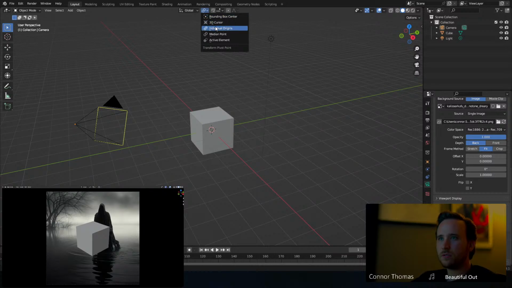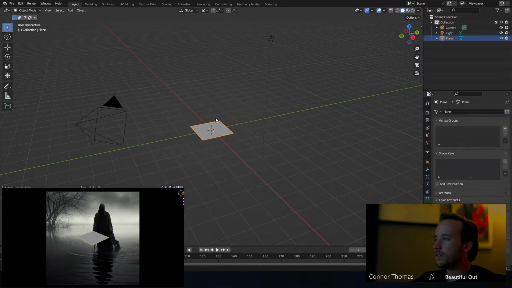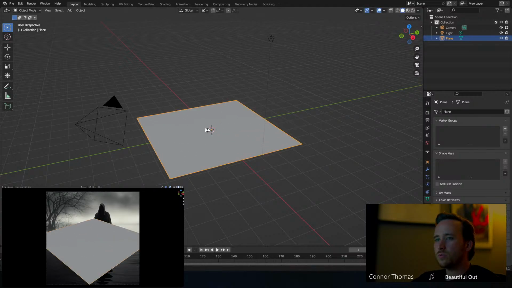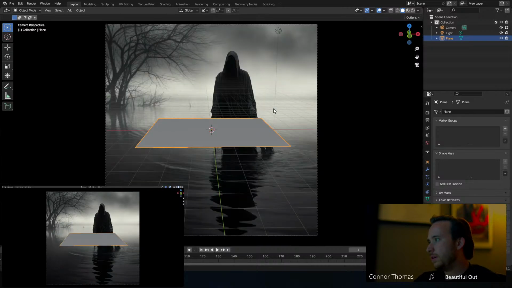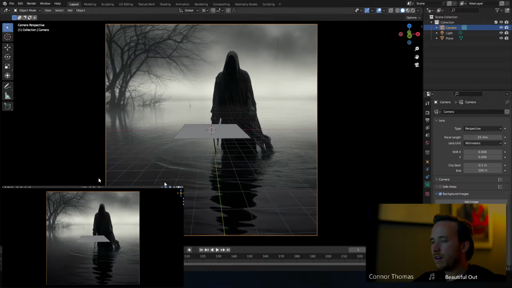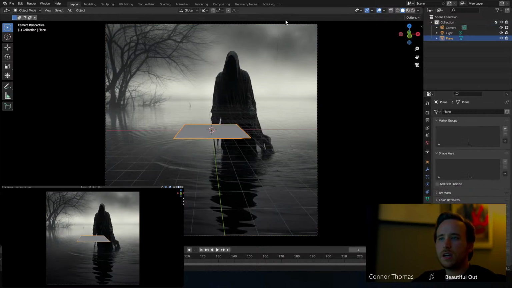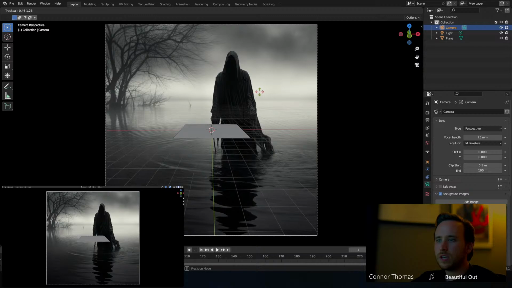So I'm going to swap this over to our 3D cursor as usual. We'll just go ahead and delete that, and create ourselves a ground plane that we'll want to work with. Thinking it might be easy just to line things up a little bit like that. And then we'll set the lens to a 25mm lens here, and then we can rotate this also just to line things up a little bit easier.